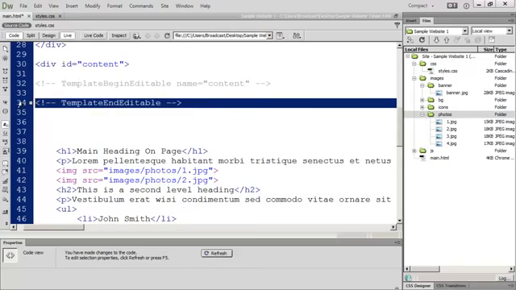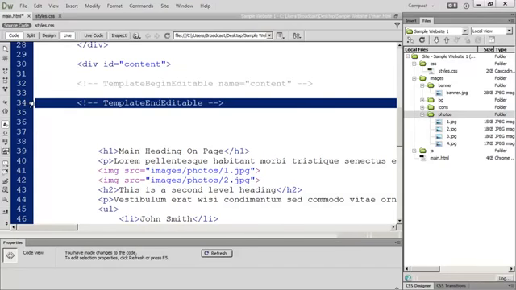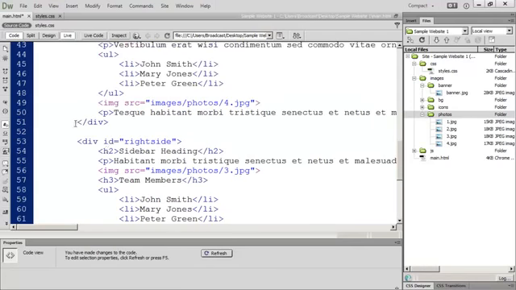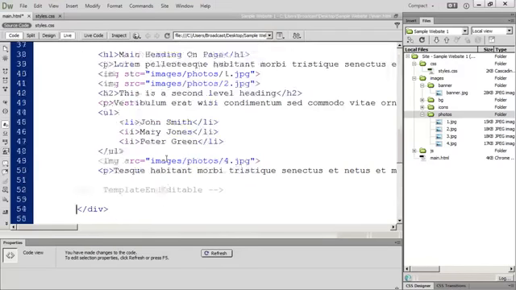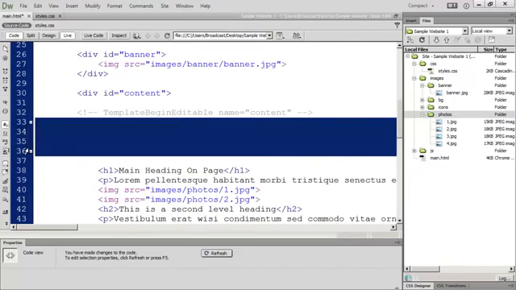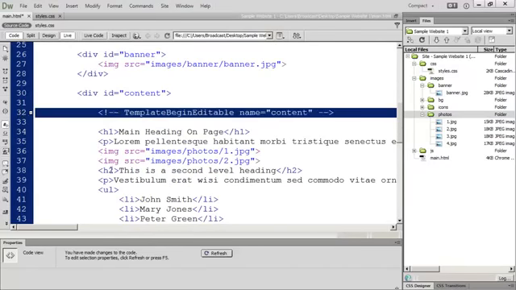But what we do need to do is we need to move this closing region tag to down here in between our last paragraph and our closing div. So you can see how I was able to do that.